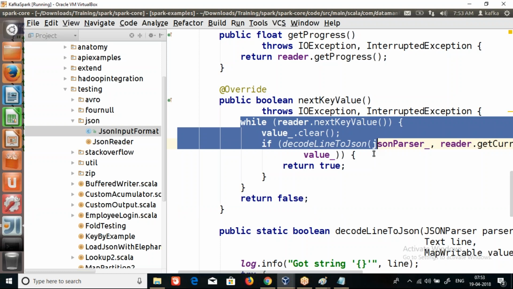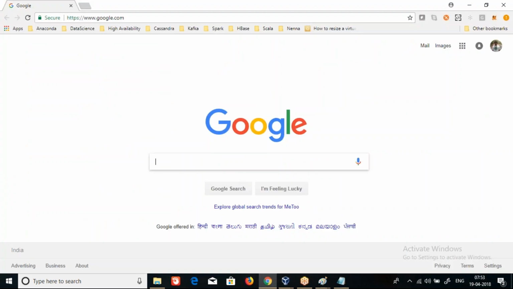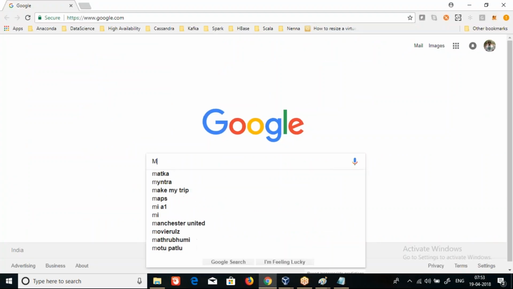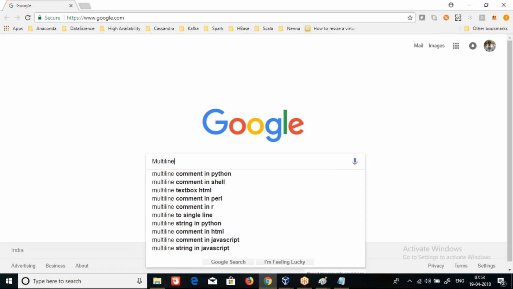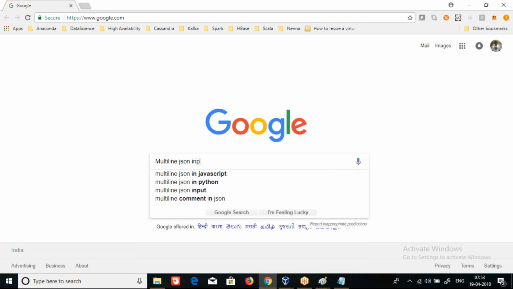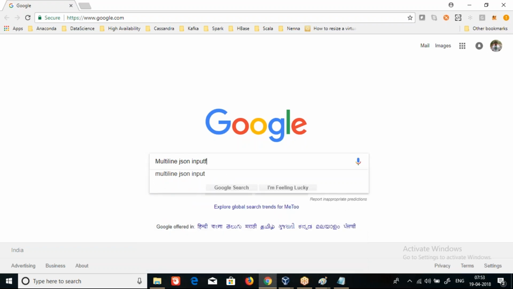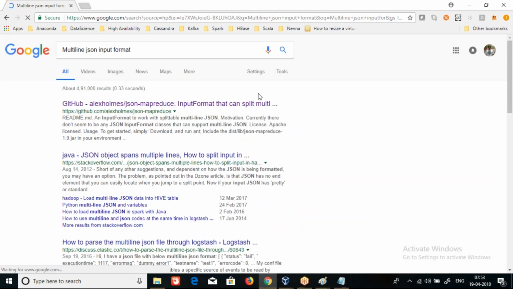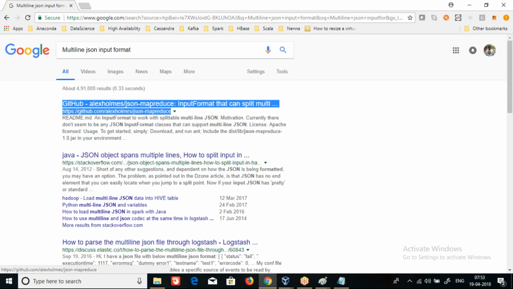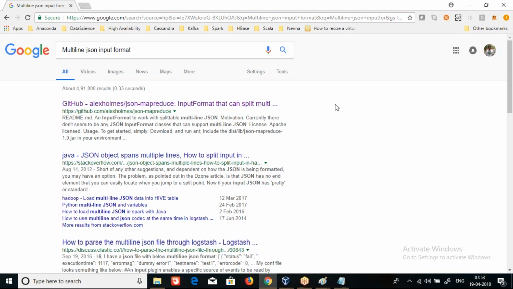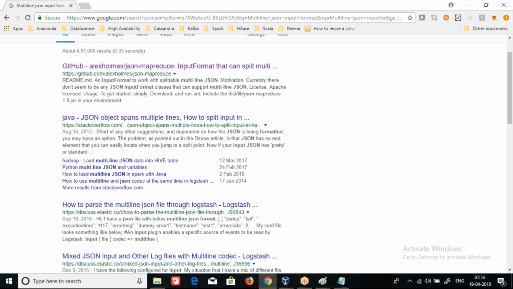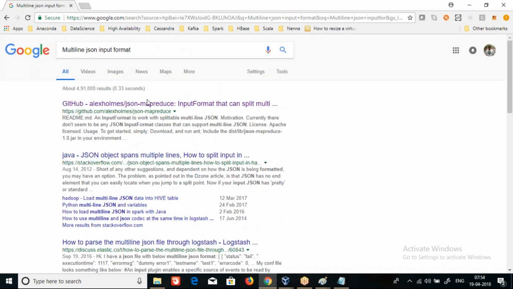So if you search in Google, you will see that in a GitHub repository, Alex Holmes has written an input format. I hope this is a multi-line JSON input format.